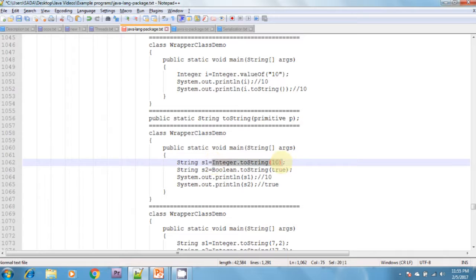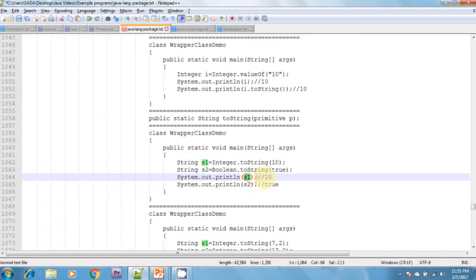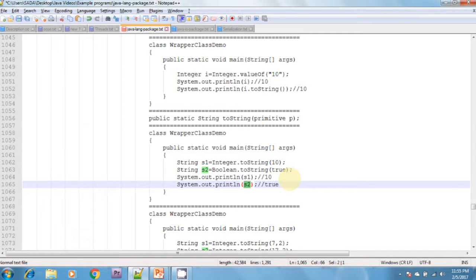I'm creating an object of String s. I'm creating a Boolean. I'm printing s1. Whenever you call print, s1 automatically calls the toString method. Here we are passing the primitive values. Next, the Integer and Long classes contain the following static toString method to convert primitives to a String in radix form.